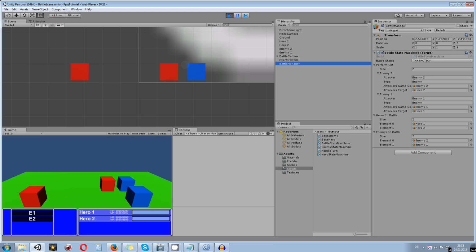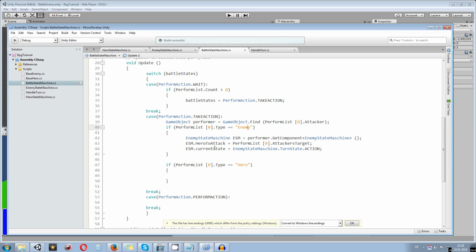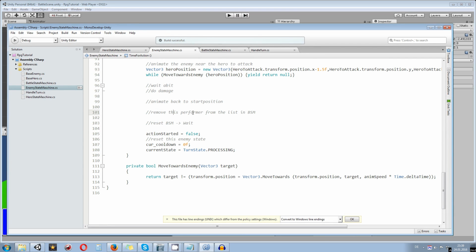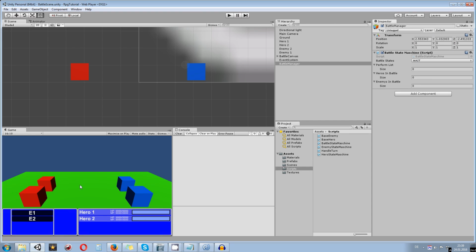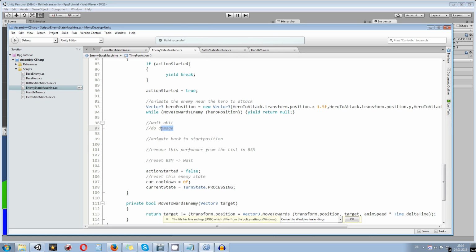Enemy 2 and enemy 1 are still in that list, because we just didn't get rid of the performer and didn't remove that from the list, because we're not done with that. So as you have seen, it's working properly. He is walking to that chosen enemy, and he's basically going to do his attack. We haven't done anything attack-related right now. We do the damage stuff later on.